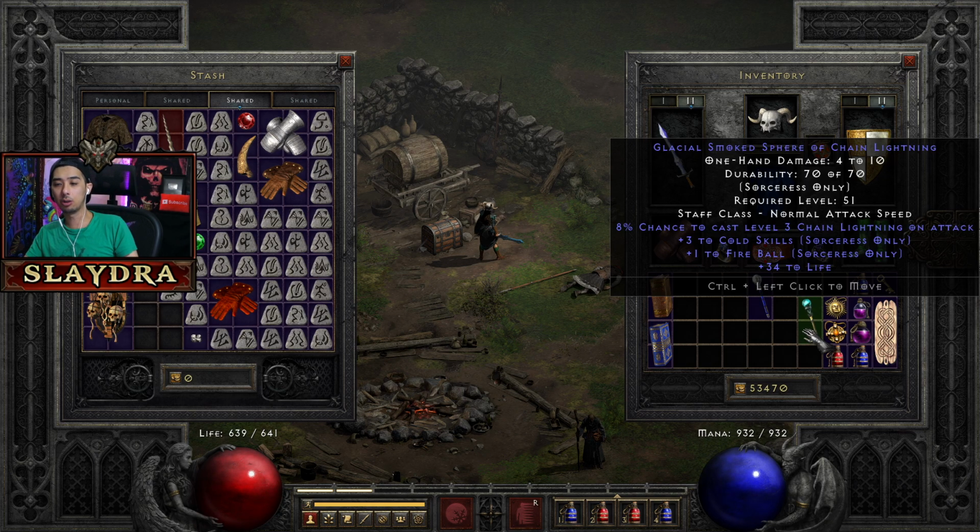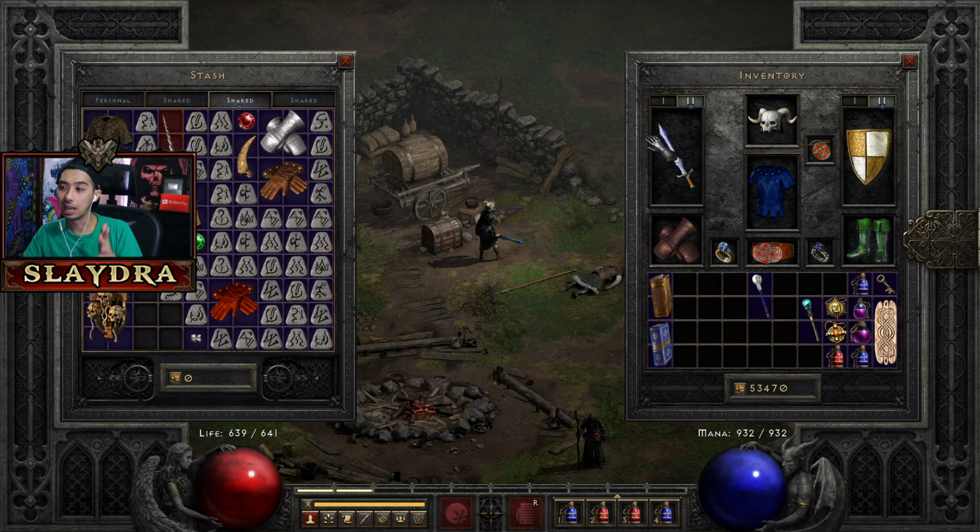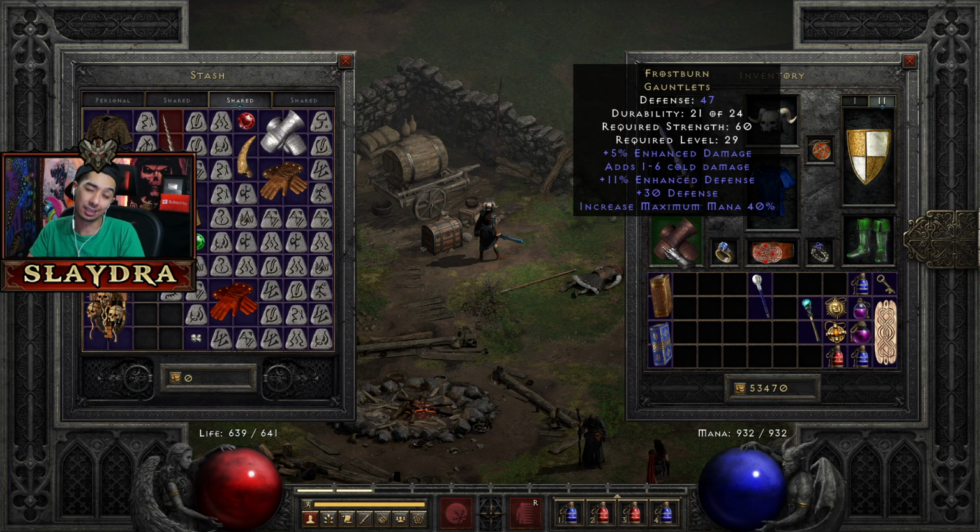Just because it's a blue or yellow item does not mean that it's not as good as legendary, or uniques, as they're called in Diablo 2. But this is a nice pair of gloves. This is the only thing I have that's kind of nice. This is nice too, but these are really common.